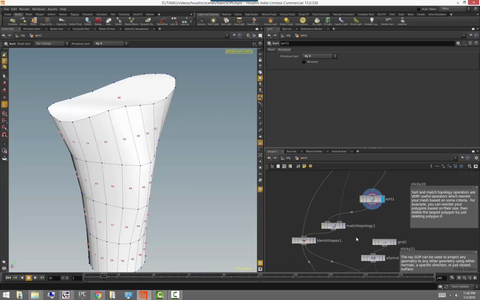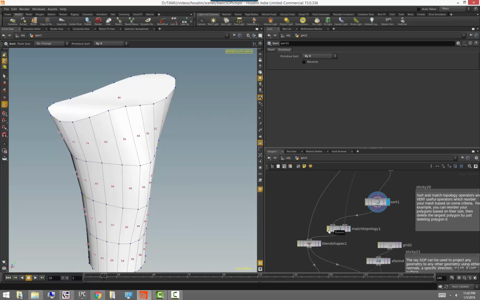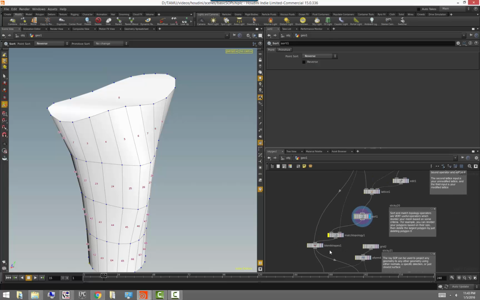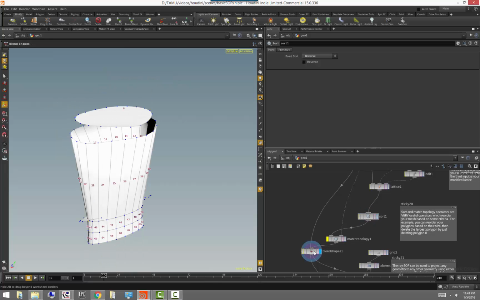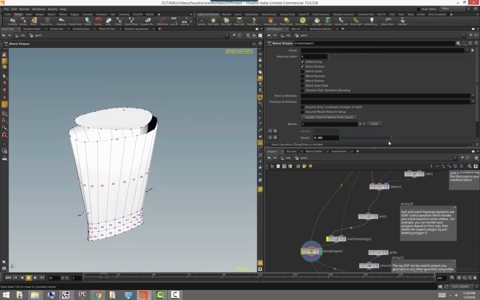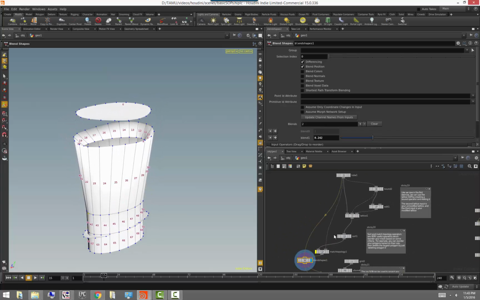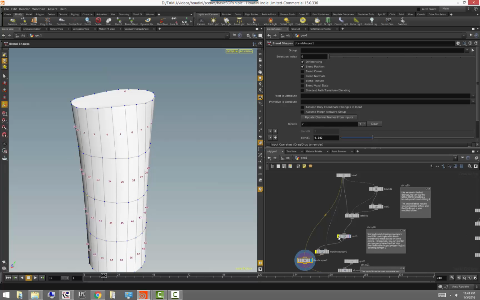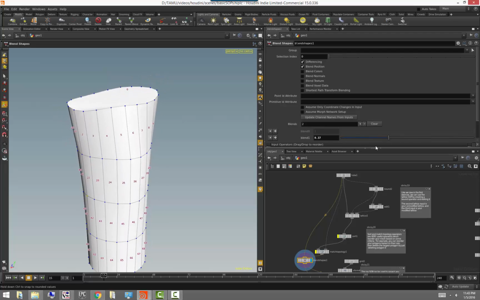Now for the next one, what I like to do is go ahead and turn this off here, and let me set this back to reverse. And I like to mute the next operator. Now the blend shape operator allows me to blend between two meshes that match topologically. But in this particular case, because I changed the indices of the tube that I modified with the lattice, my blend shapes are breaking. Obviously I can mute this, and you will notice that now my blend shape operator will just work.